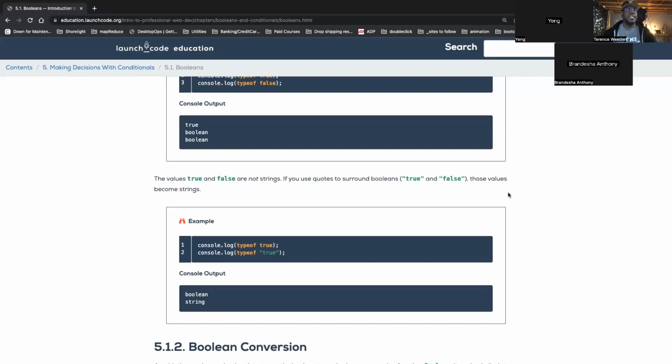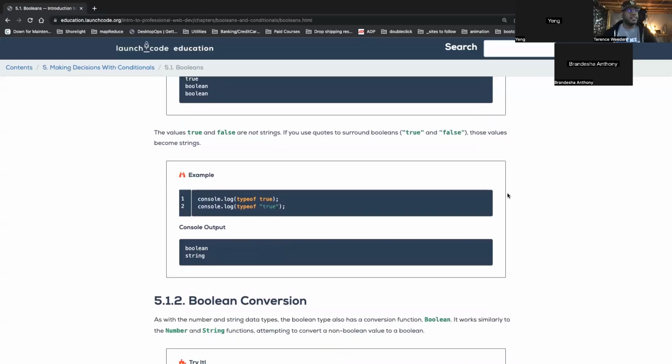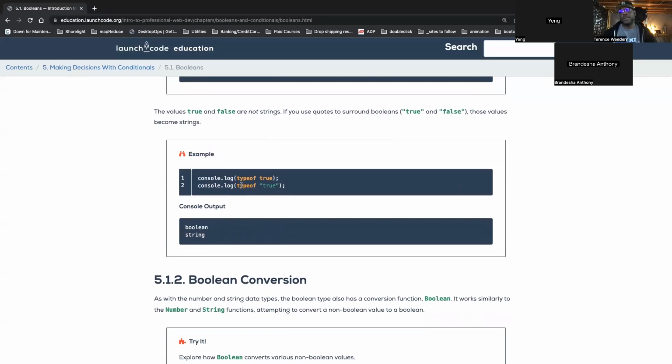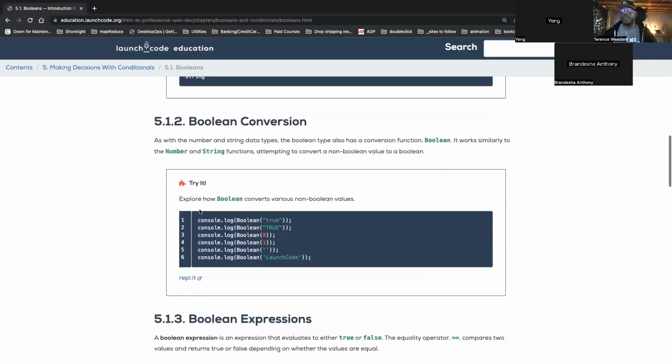And we understand that when we deal with objects. So think like the compiler. Understand these principles, understand these rules. This is going to help you in the future. So here we got a console.log type of true, and then console.log type of true in strings, in quotes rather. So we know the type of true is a Boolean. The type of true that's inside of quotes is a string.